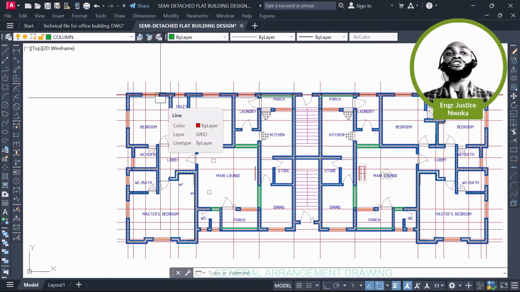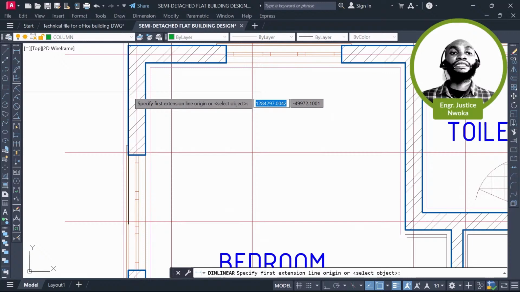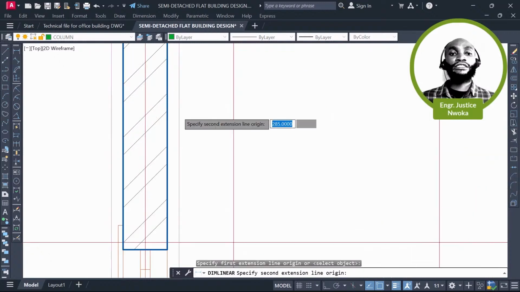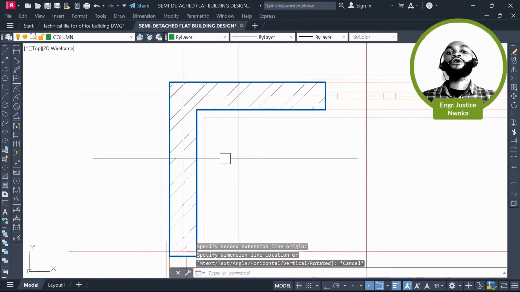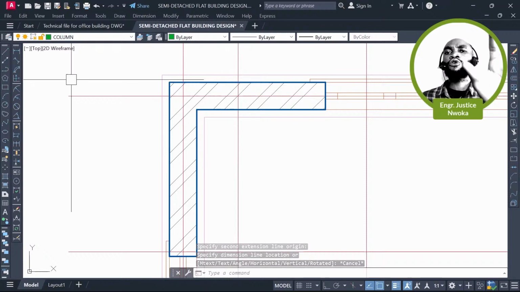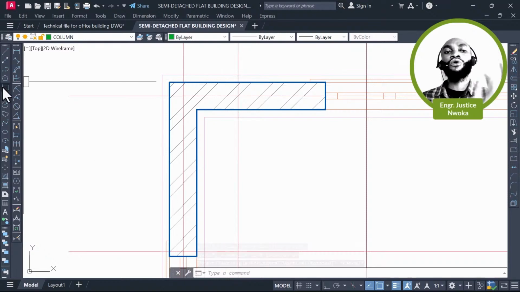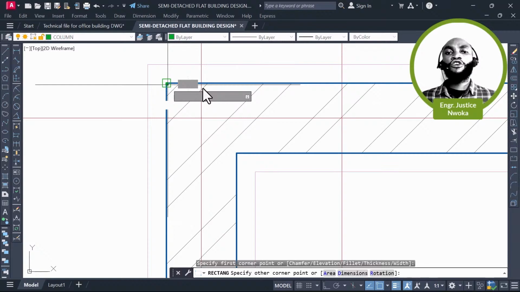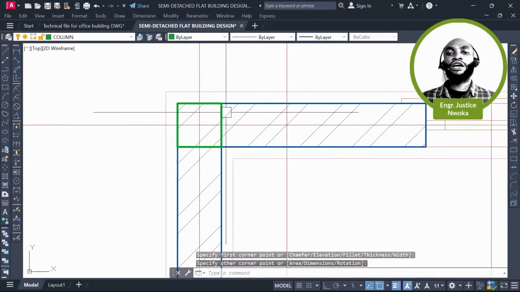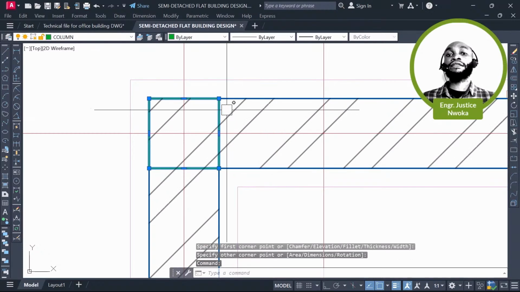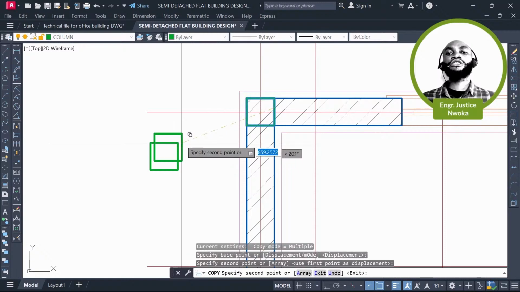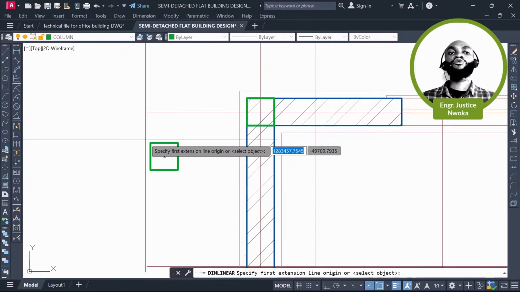Okay, so with that now, we are going to begin with a square column, and the size will be 225 by 225, knowing that if we dimension this wall right now, from this wall to this place here, we have 225. So we are going to have a square column, and the best way to create your column to fit inside the wall is to click on rectangle, and then come here, click on this edge here, and click on the next edge here of the building, and automatically you will have your column. I can see that. And even if we bring out this column right now and dimension it, you can see that we will also have the same size which we are meant to have.